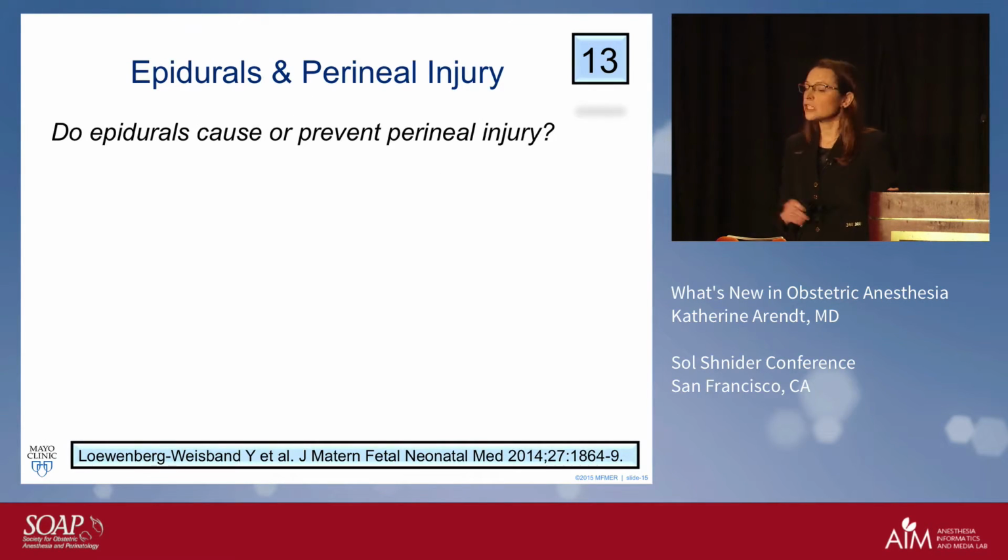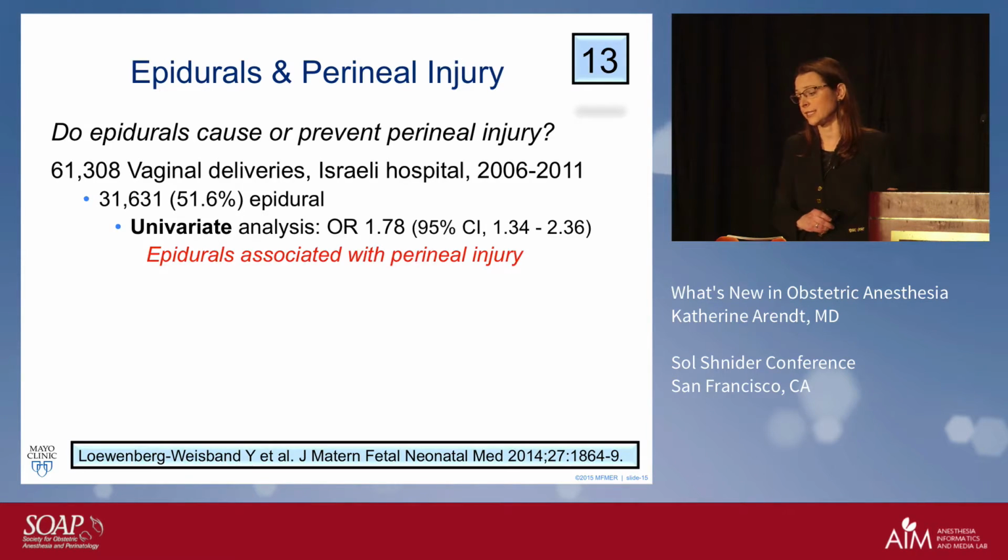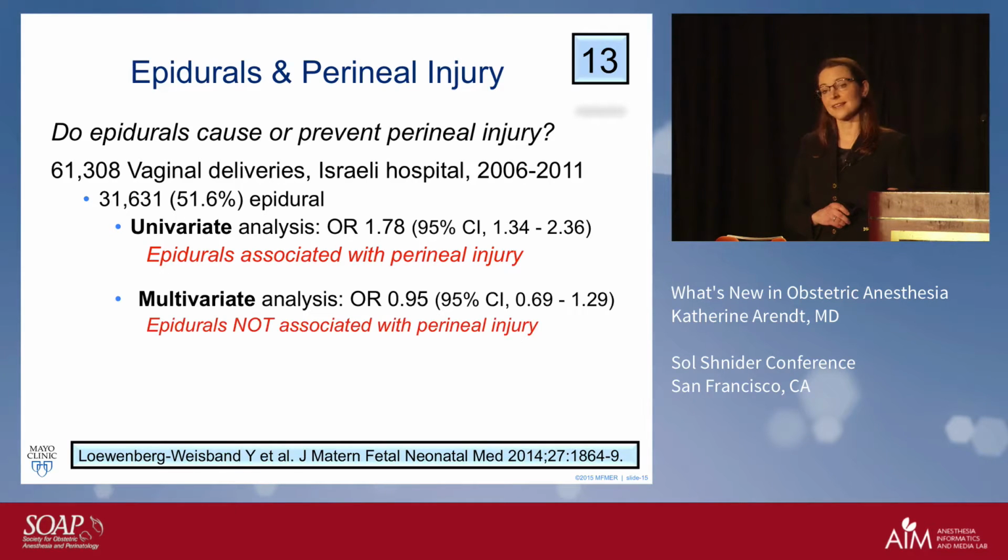As far as perineal injury, where do epidurals fit in? This study of 61,000 vaginal deliveries in an Israeli hospital looked at their deliveries between 2006 and 2011, 31,000 women delivering, half of which requested and received epidural analgesia. On univariate analysis, epidurals were associated with perineal injury. But that's not surprising at all.